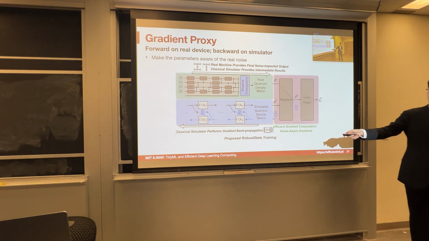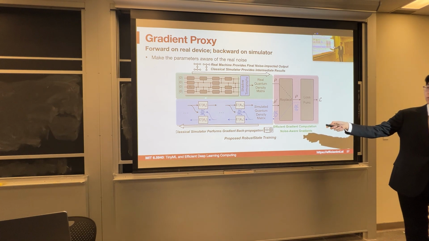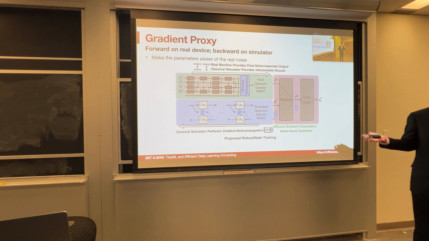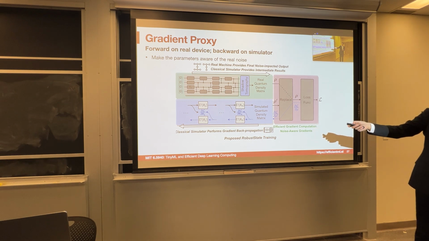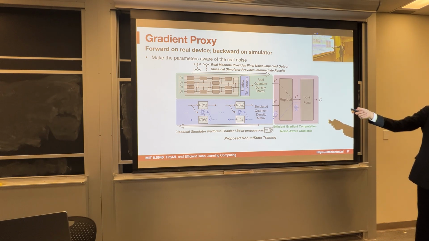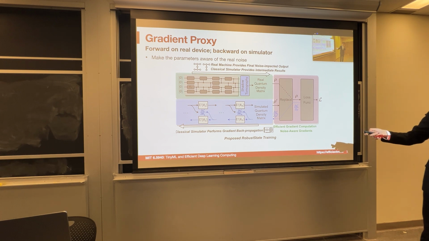So the reason behind that is, say, for the actual device, we are not able to obtain any intermediate result, right? Because we are running on a real device, and because of the no-cloning theorem, we cannot clone some of the qubits out and see what is the state. So the only way we have access to the noise impacted result is to actually run that on a real device. But we still want to have a high training efficiency using some gradients. So in that case, we still need to use the intermediate result. And the intermediate result will be provided by the simulation result. But only the final result is from the actual quantum device.